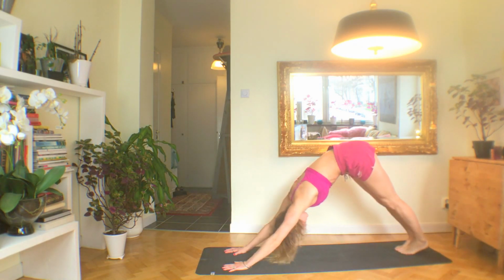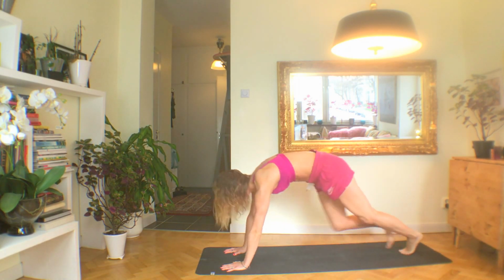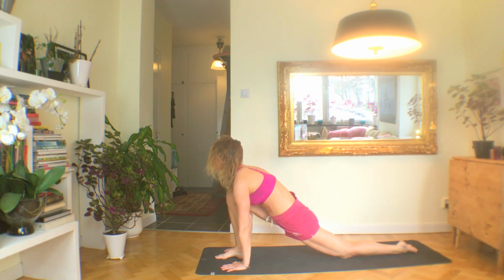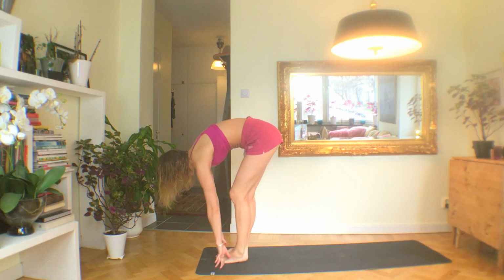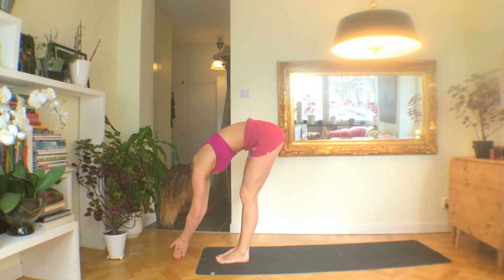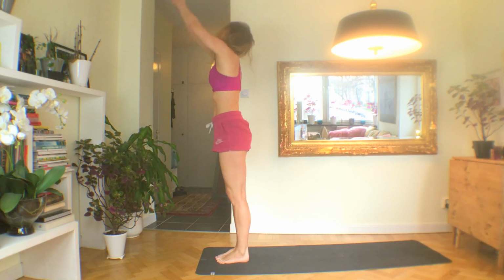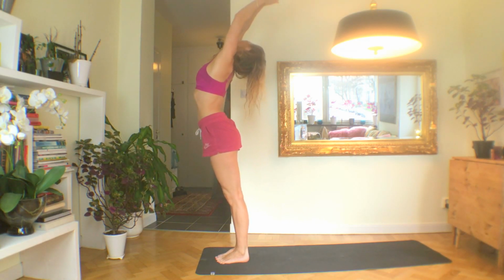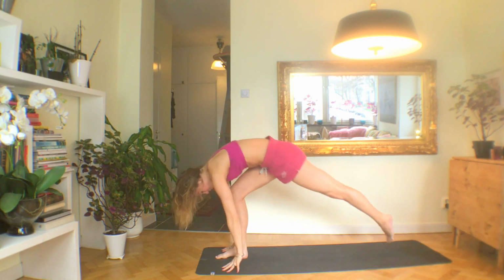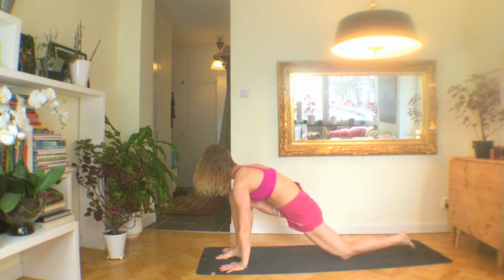Exhale, downward facing dog. Come forward with your right foot. Inhale. Come forward with your left foot. Exhale. Palms together, inhale all the way up. Exhale, bend forward. Come back with your left foot. Inhale.